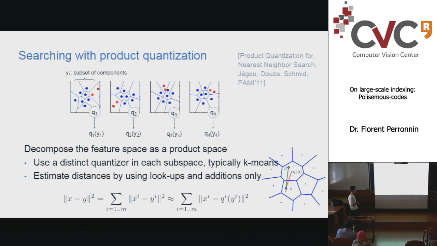Okay? And now, let's imagine that X is my query and Y my database vector. If I want to compute the distance, the distance between the two will be the sum of the distances over these small subvectors. And then what I do is I don't have access to the database vector itself, but I have access to its quantized estimate. So one of the nice things, there are many advantages. First, you're not limited to binary embeddings, which is much more powerful.